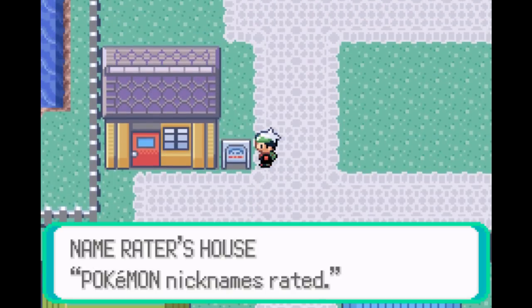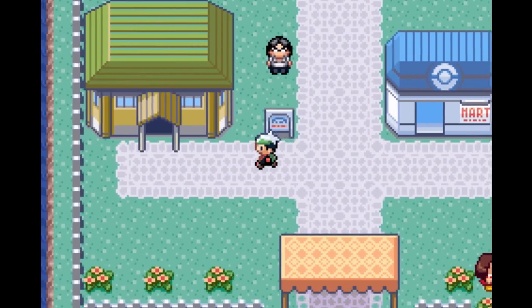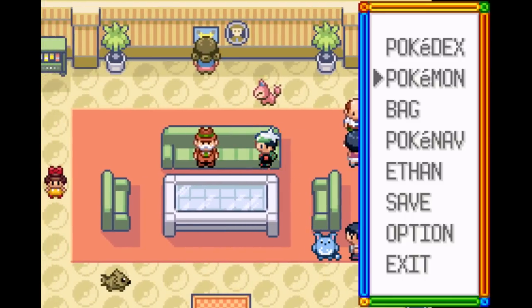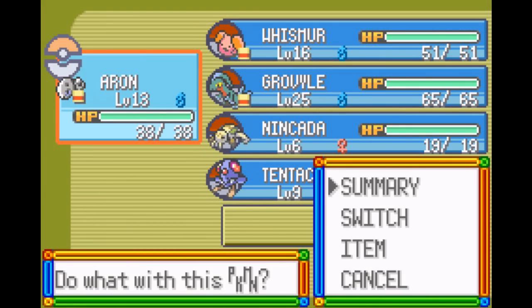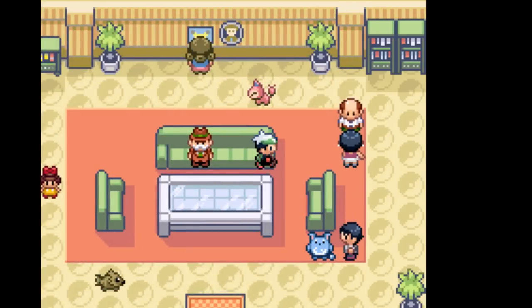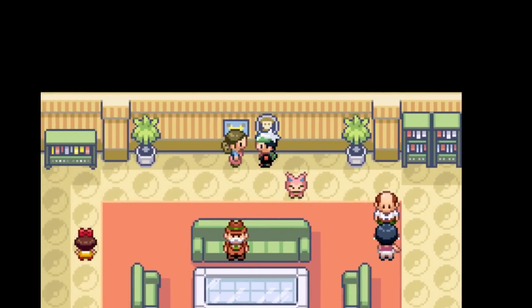Here is the, as it says here, the Name Rater's house. Don't feel the need to do anything there. And here is the Pokemon Fan Club building. The guy over here will give you various scarves and such for contests if your Pokemon has enough of the various status conditions or whatever it's called, like beauty, coolness, that stuff.